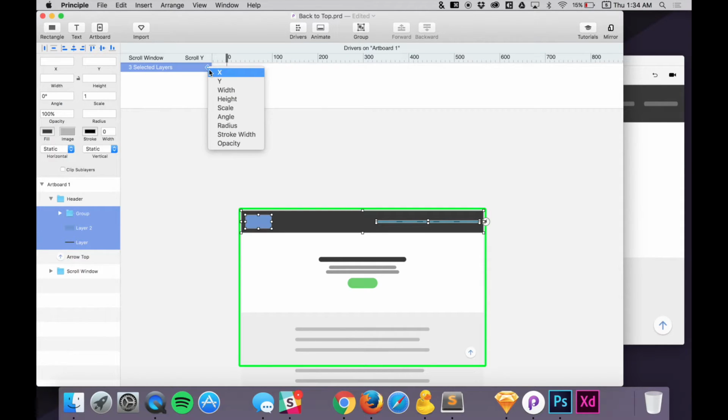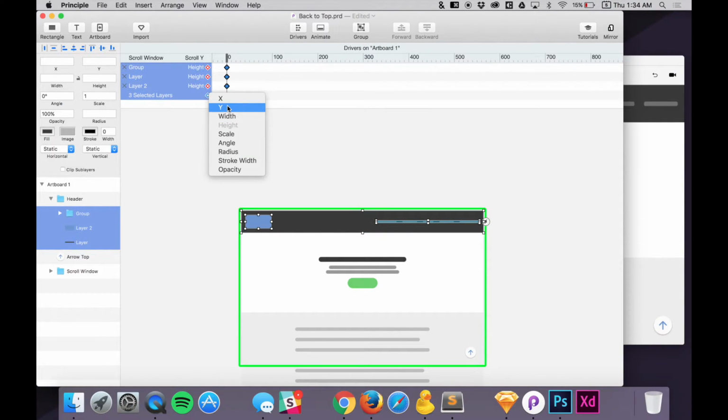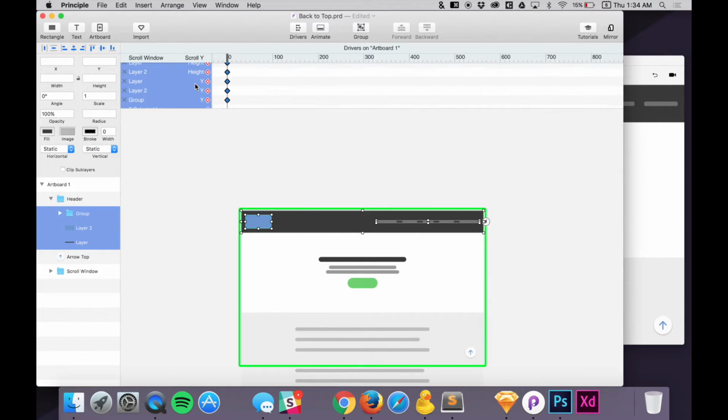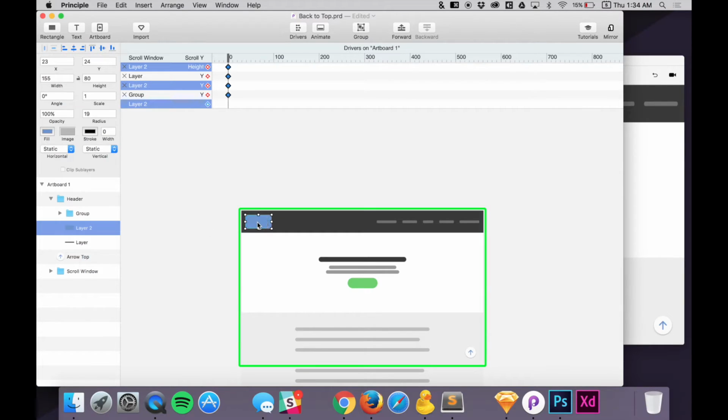I'm assuming that for all of these, we're going to adjust the height. We're going to be adjusting the Y value because we'll be moving it up. We'll also be adjusting for the logo here.